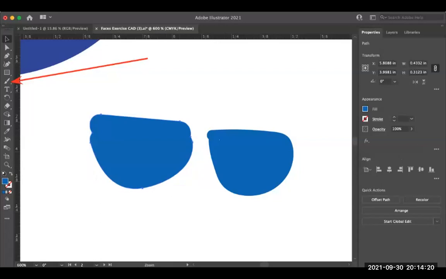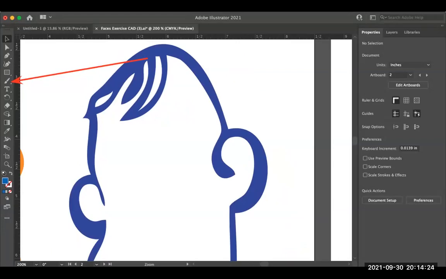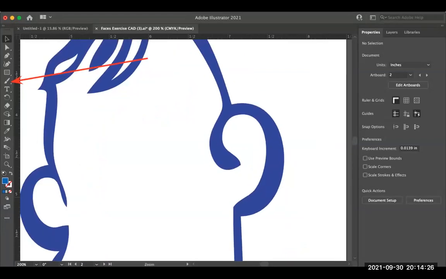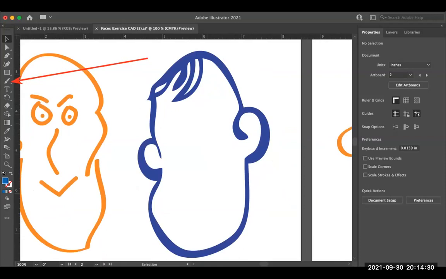Okay. So what we're going to do is take a break, give you guys a little bit of a 5-minute break. And then when we get back from that break, we're going to create some blue faces using the blob brush tool. Okay. And same abstract expressions from there. All right, guys, let's go ahead and take a 5 and then we will continue with the blob brush tool. See you then.